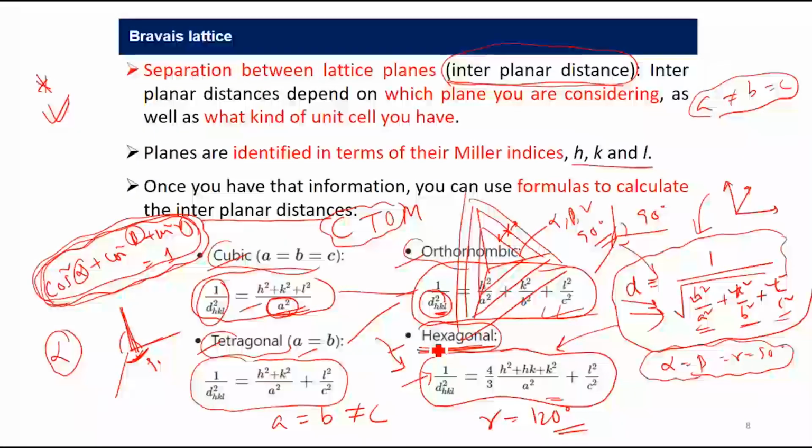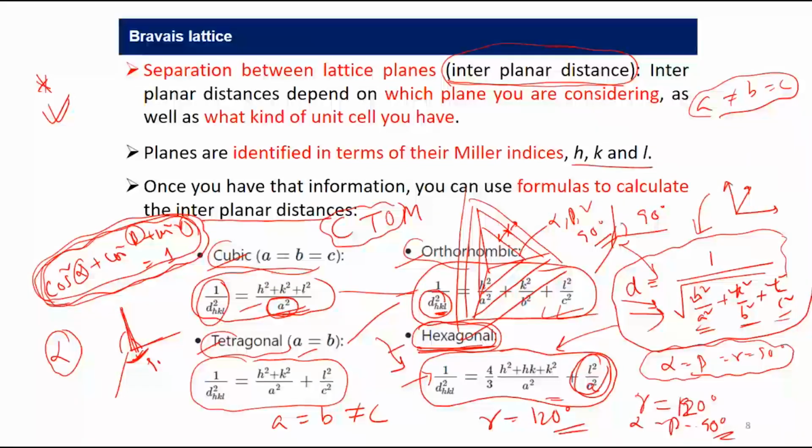Similarly, even if this is not hexagonal, you just need to put this equal to A. And this is anyway not going to matter since L is equal to 0. Are you getting this? More important is the fact that gamma is equal to 120 degrees and alpha is equal to beta equal to 90 degrees. Is this point clear? While deriving this, the angle between the vectors is more important. Side values you can just adjust here. Is this point clear?